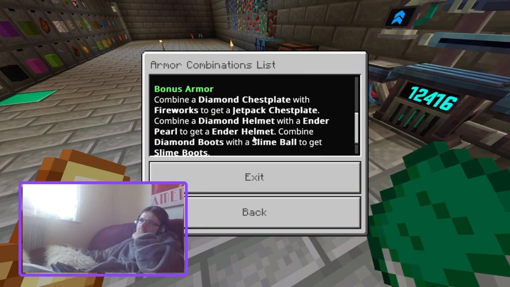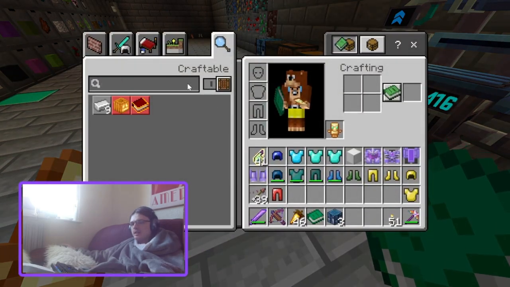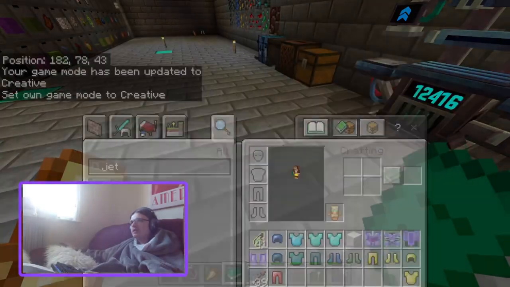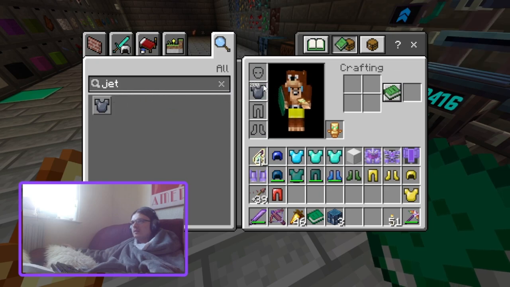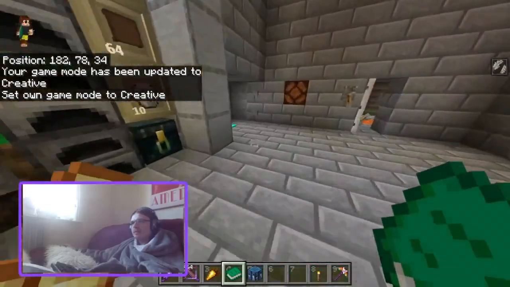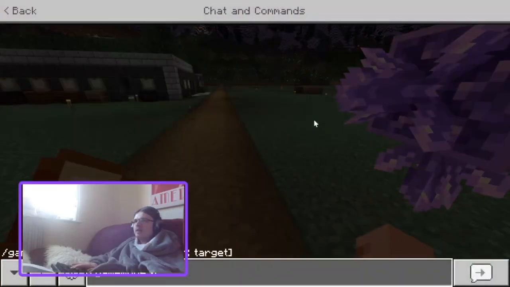Bonus armor, combine a diamond chest plate with fireworks to get the jetpack chest plate. Let's get the jet. If I go into creative, I can spawn it in. Well, this looks... Now, this is a boring chest plate for it to be a jetpack chest plate. Gives you slow falling. Let me go in survival.